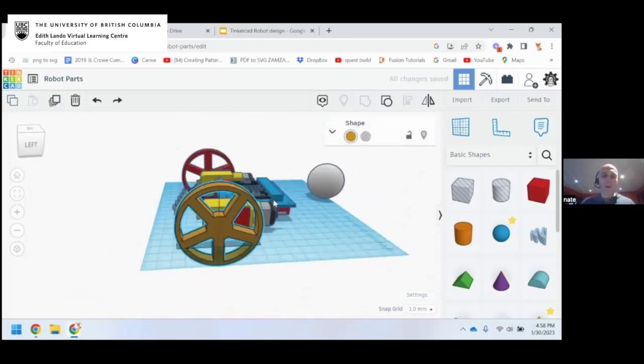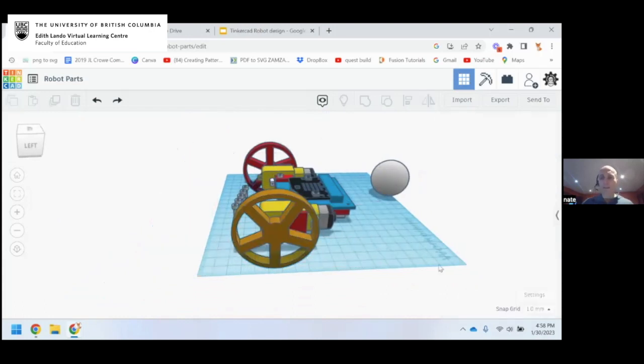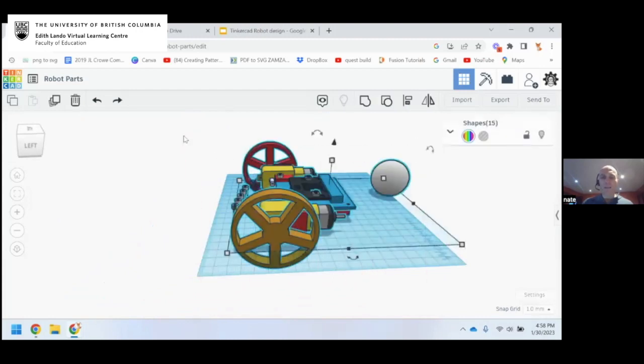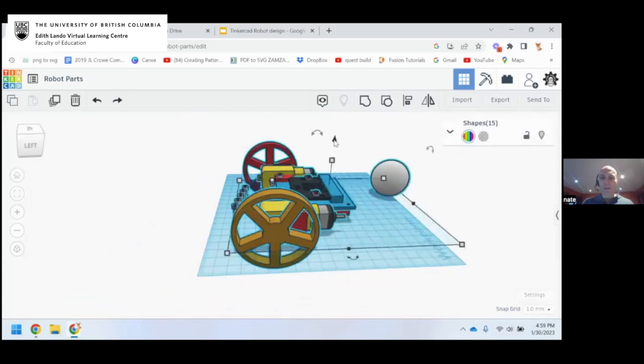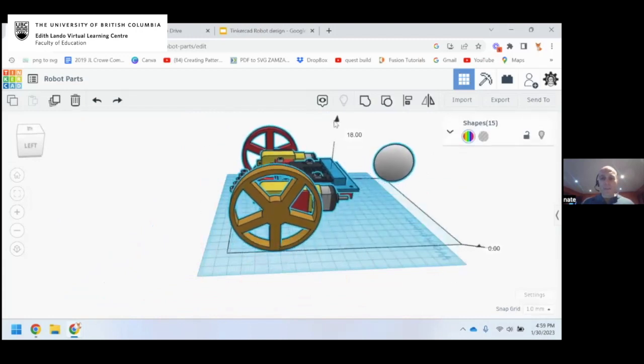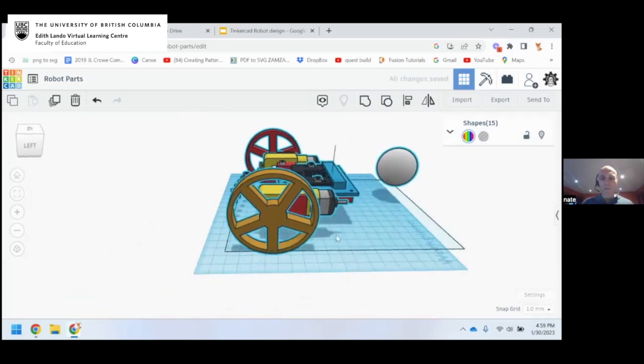So what we're going to do is left click, and if you remember at the very start, this bounding box, this orange dotted line. If you bring that all the way around and release, it highlights everything at once. So if I click that and pull up, you can see I'm lifting everything up in the air. So I'm just going to put that about there.